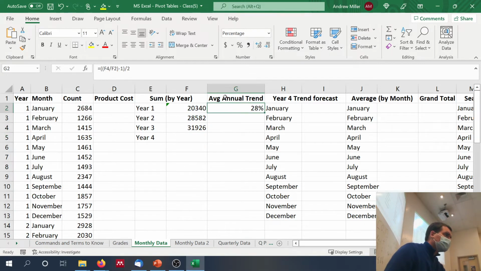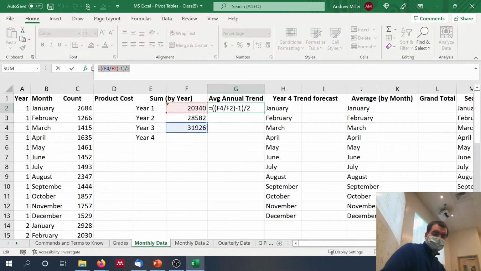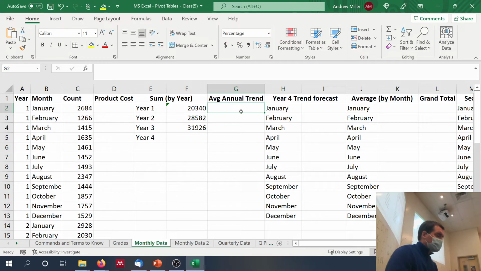All right. So let's go ahead and remove this average annual trend for now. And let's go ahead and calculate it. So, as I said, trend is looking at periods of growth or decline over a 1 to 3 year window. So since we have 3 years of data, why not use all 3?